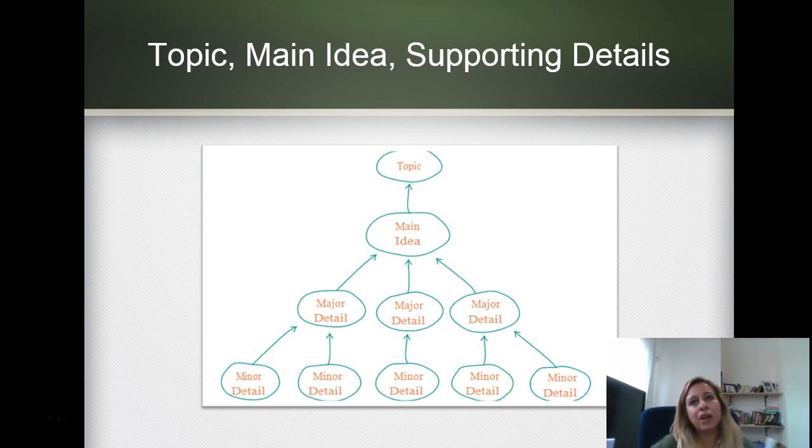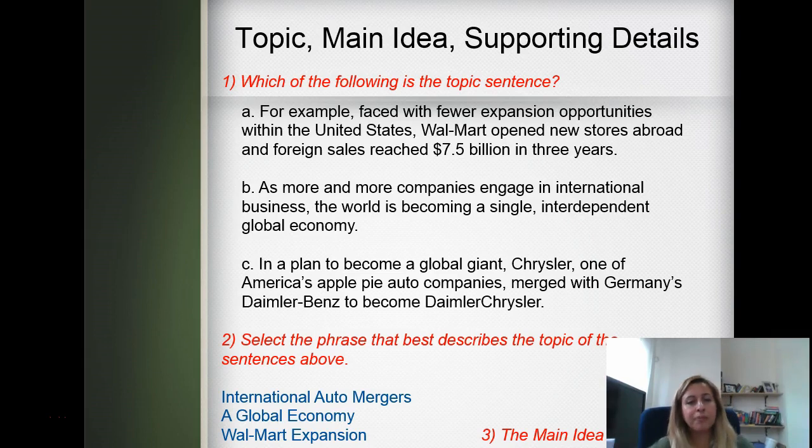If we look at the topic that I told you right now, the disadvantages of smoking, when we speak about major details, I can say that one of the disadvantages is that it's not healthy. And then I can open it, that it causes cancer, heart problems, etc. So health problems is the major, and all the details that I give here are the minor details, supports, let's say. Topic, main idea, and supporting details.